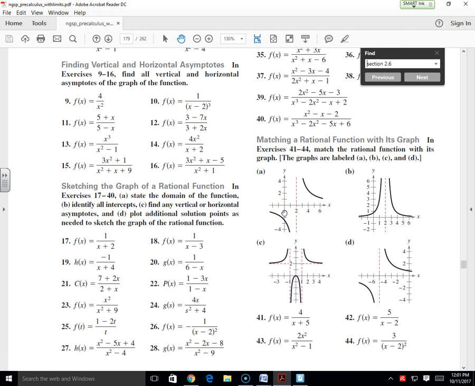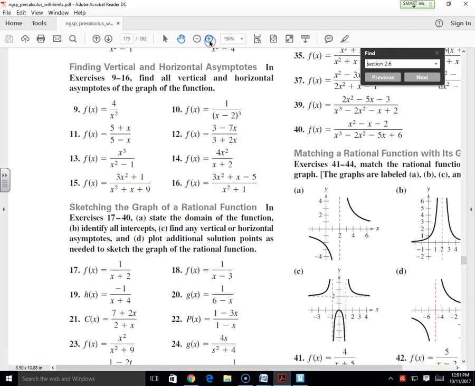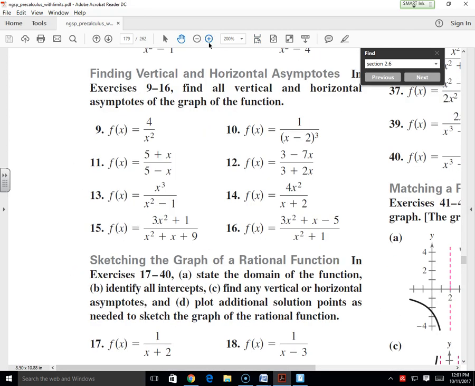Number 13 was just how to find vertical and horizontal asymptotes. Let me zoom in just a little bit so I have a little more space to write. 13. Okay. Vertical asymptotes. The very first thing you should try to do is factor and see if anybody cancels. Difference of squares. It doesn't match. There's no x plus 1 or x minus 1 up top. So since it doesn't match, there are no holes, and both of these will be vertical asymptotes. Vertical asymptotes will be at any zeros of the denominator that don't cancel out. So there's going to be a vertical asymptote at both positive and negative 1.